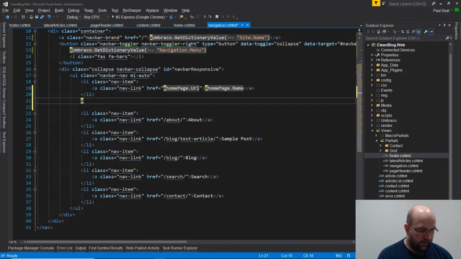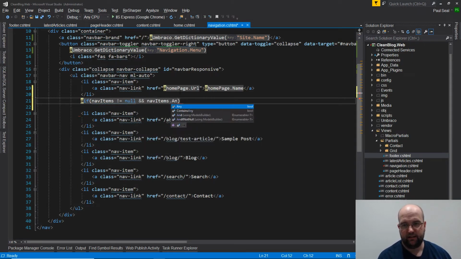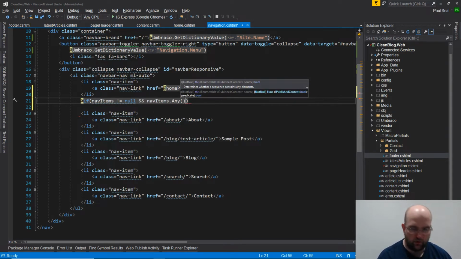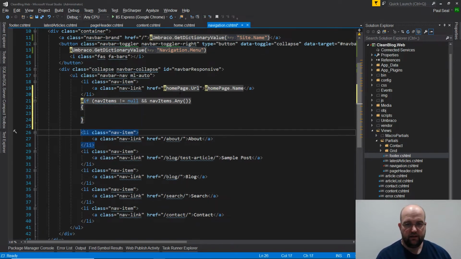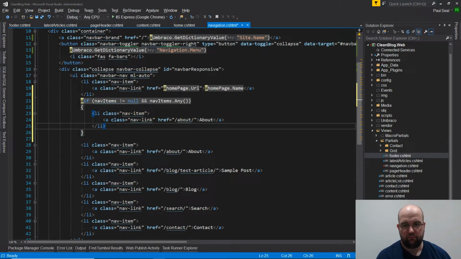But then we can do an if. So if navItems is not equal to null, and navItems.Any. So if it's not a null object and it's got some items in it, then let's render out a link for each of them. So we'll just paste this in here.